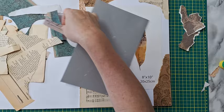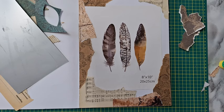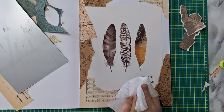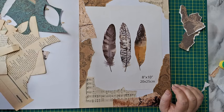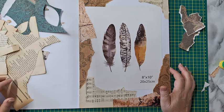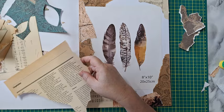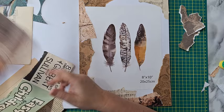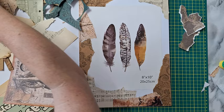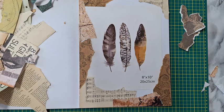I keep putting my hand in the glue even though it's just a glue stick. There are some kinds of glue that I just don't like the feel of on my hands — one of them is glue stick, the other is gel medium, don't like it. Maybe something like this. This could work. Yeah, I'm going with this one.